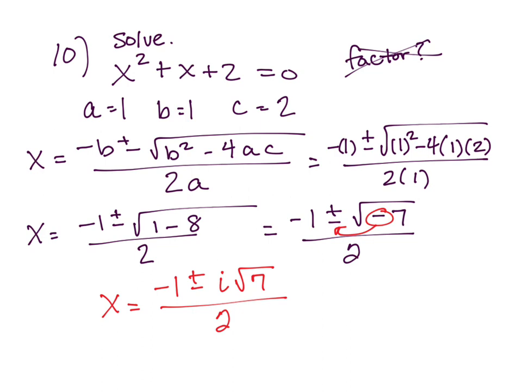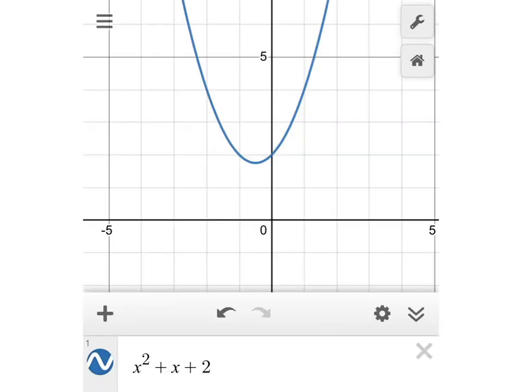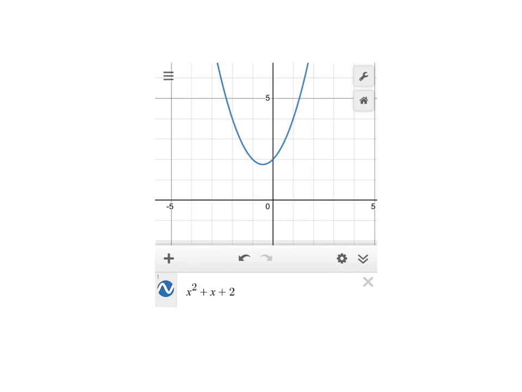So what does this look like on a graph? Why did they show up imaginary? This is our picture. X squared plus x plus 2 equals 0. Here's the x-axis. Here's my function. It's well above the x-axis, so there are no real roots. Can you tell that? Any questions on why that just happened? If you got numbers, even if they were decimal numbers, that means your function crosses the x-axis. If you end up with imaginary solutions, that means it does not.